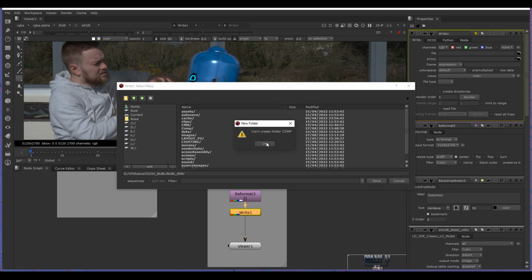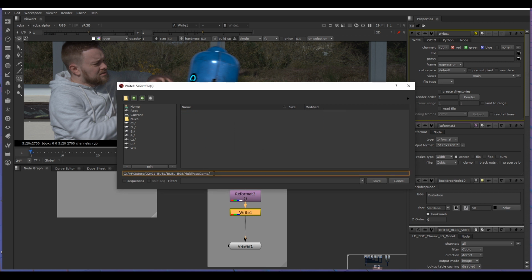Let's just create a file, multipass comp. Cool, and we'll just call this exactly what the shot is, which is BO8 comp V01.1234 hashes, so it knows that we're doing it as an image sequence.